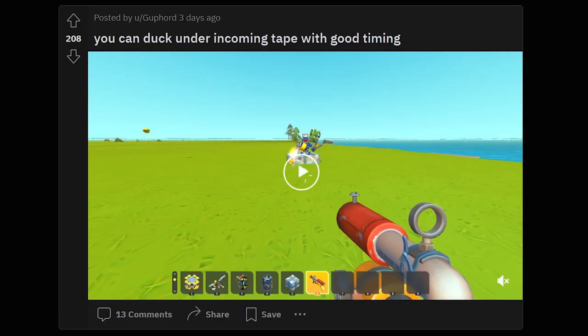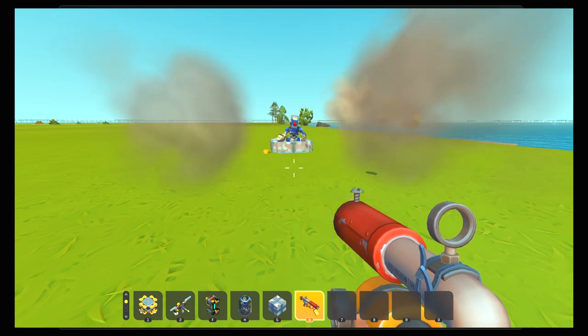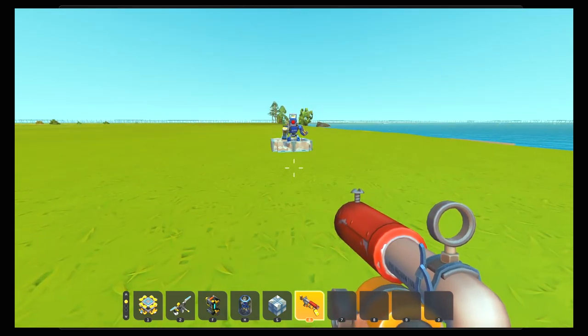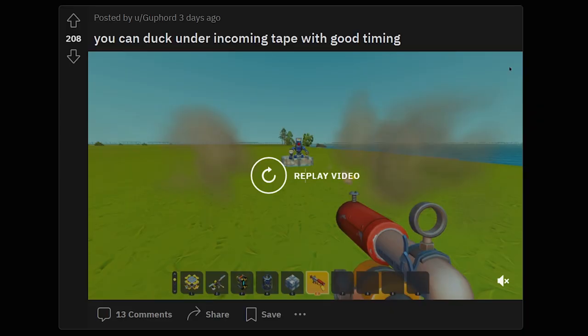You can duck under incoming tape with good timing. What? Oh. Why have I never tried this? I've had so much trouble in warehouses, but I've never once thought of actually trying this. I mean, just get good at parrying, shaking my head. No, that's definitely very useful info. Gotta keep that in mind.